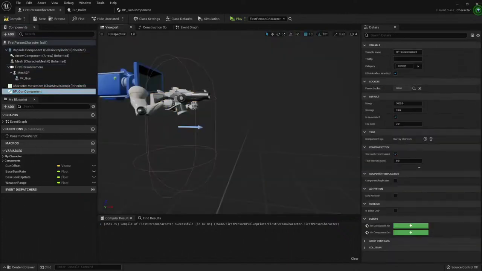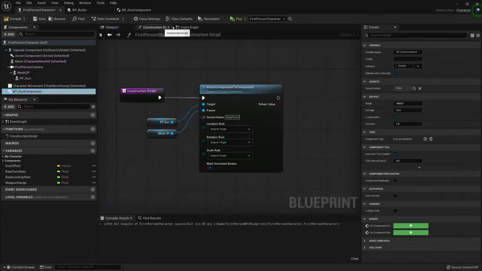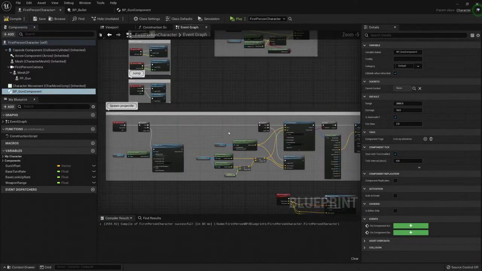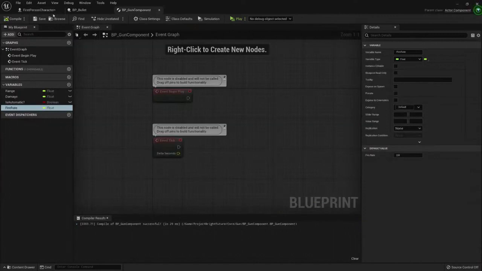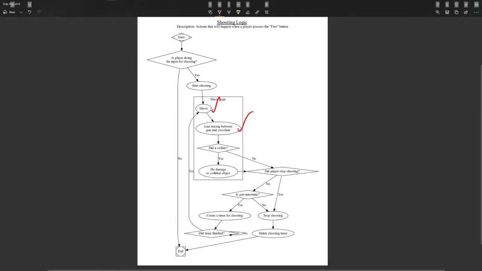Here it is. It does not have a visual representation, but with this component we will inherit a lot of the behavior that we will create in the component, so we do not need to create it all over again if we change characters. So first, what action can my gun do? Well, we said that it can shoot, and because we will need to loop that, we need to set up a start and an end for the shooting. So let's create those functions in our component.